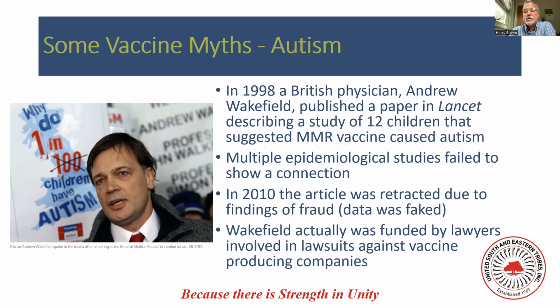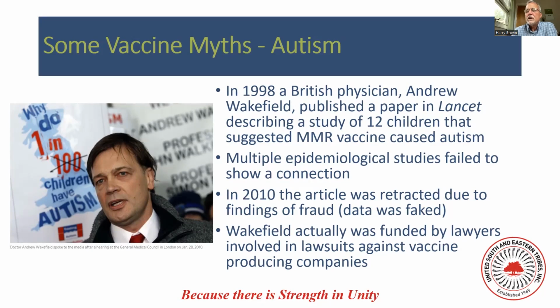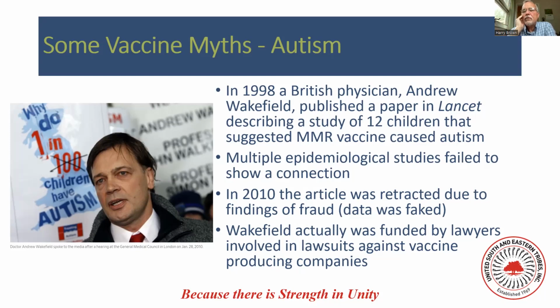Well, this really caused people to sit up and take notice. So there were multiple epidemiologic studies carried out to see if this might be the case. Not a single one of them showed a connection. Well, in 2010, this article was kind of quietly retracted by The Lancet because someone came forward and said, we faked that data. I think it was one of the fellows that he had working with him. But there are millions of people who think that measles vaccines or all vaccines cause autism.